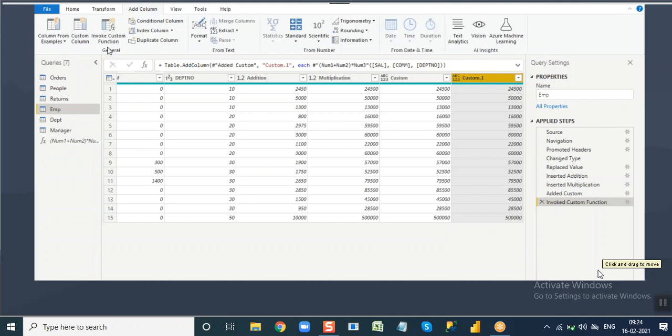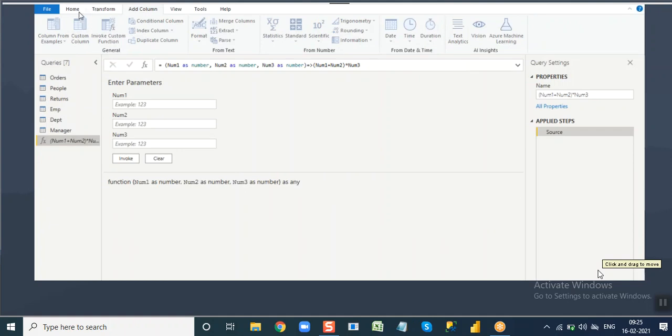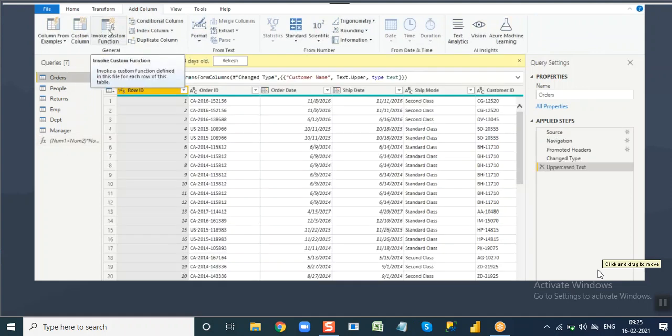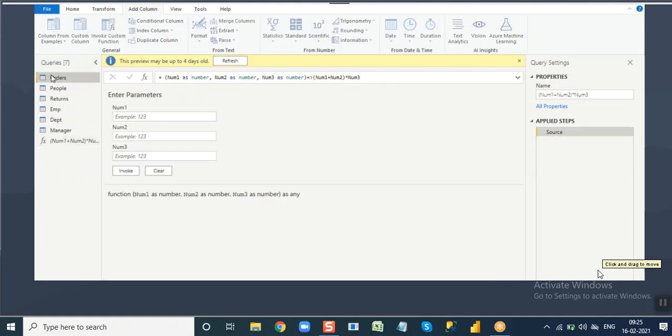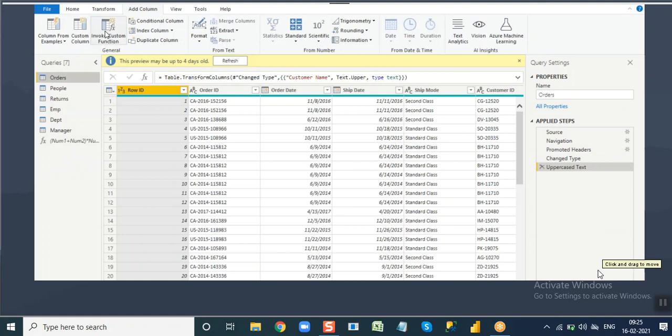So one thing here: you only need to create an invoke custom function when there is some ETL logic that I need to use in many places. So instead of writing it again and again manually, create one function with that ETL code and use it whenever you want. Very rarely we will come across it, but there are some projects where we need that kind of requirement. Then instead of writing code again and again, I will store that code in a custom function and use it whenever I want.